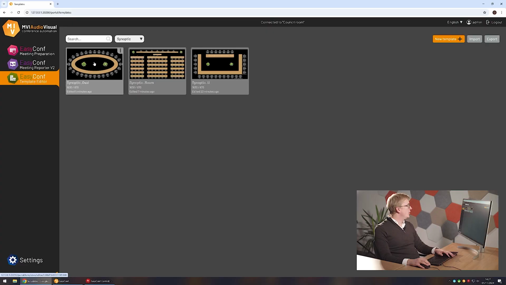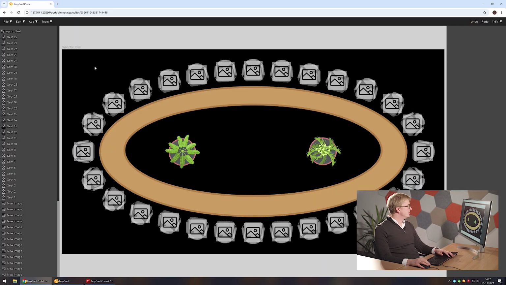The new template editor is first focused to work for synoptic layouts, and in the upcoming releases we will introduce other components too. If you open one of the synoptic templates, you will see the new template editor, and you can see that we completely redesigned everything from scratch.